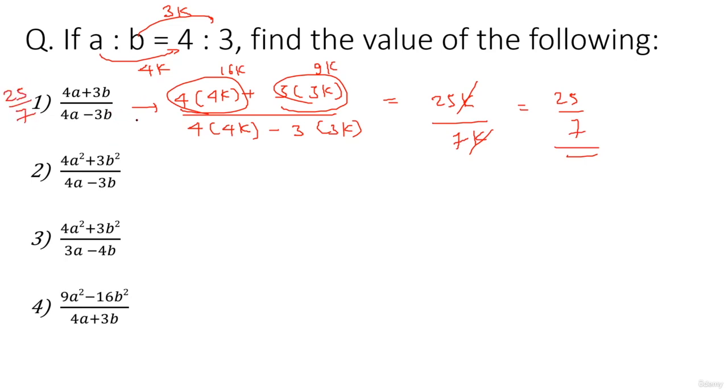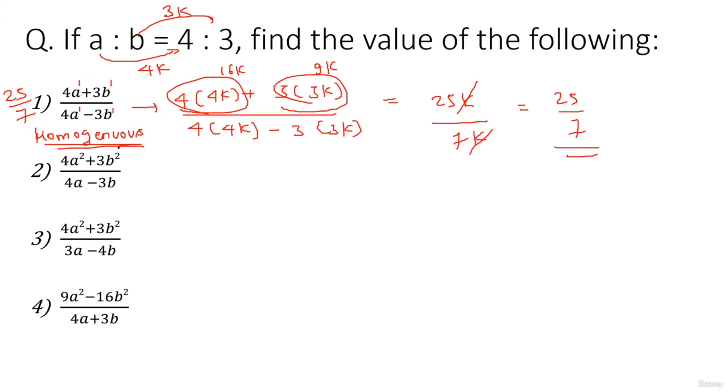Now, if you observe carefully, in this question the K term got cancelled on top and bottom. Why did that happen? In the question, the powers of A and B are the same throughout. A raised to 1, B raised to 1, throughout. So whatever K term we have at the end gets cancelled out because the powers are the same. Whenever you have such questions, these equations or expressions are called homogeneous expressions.